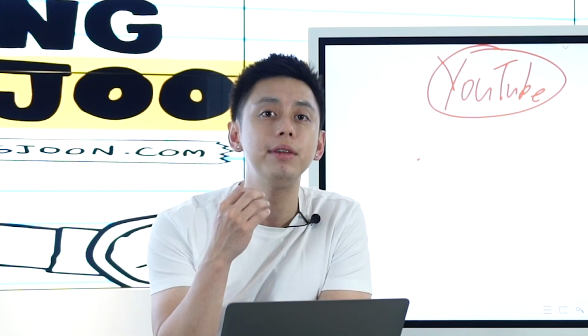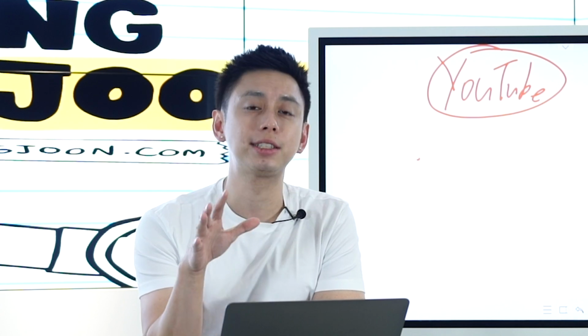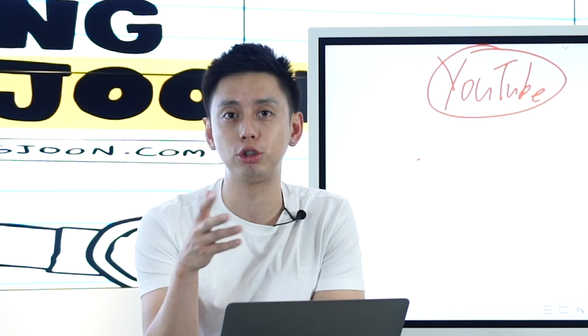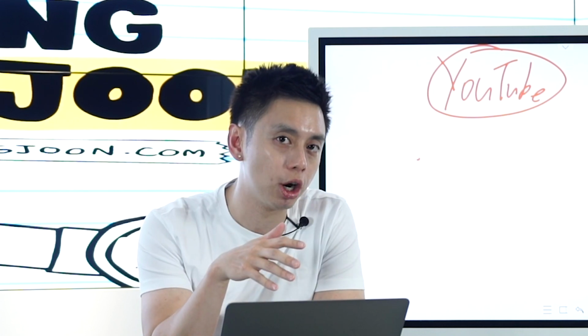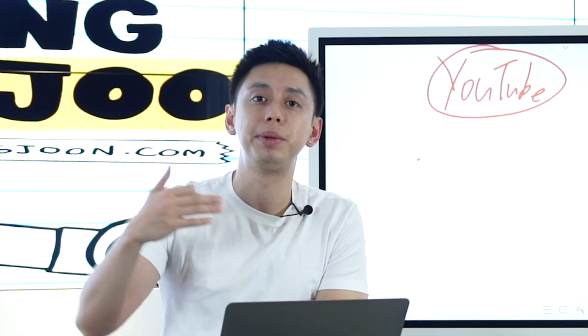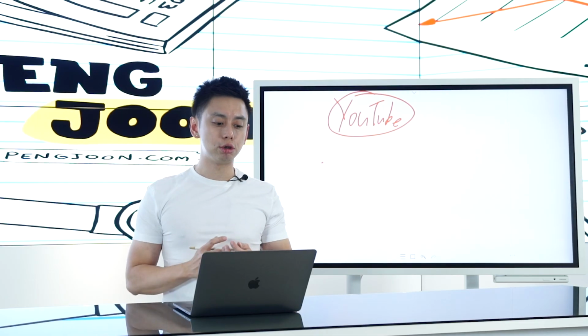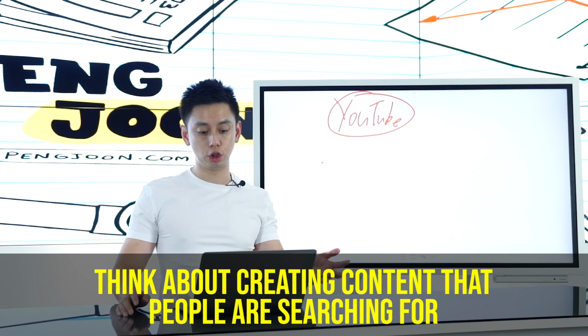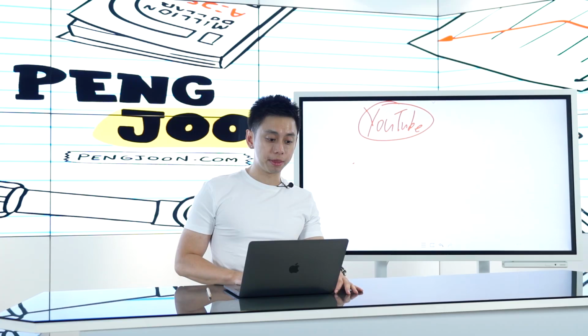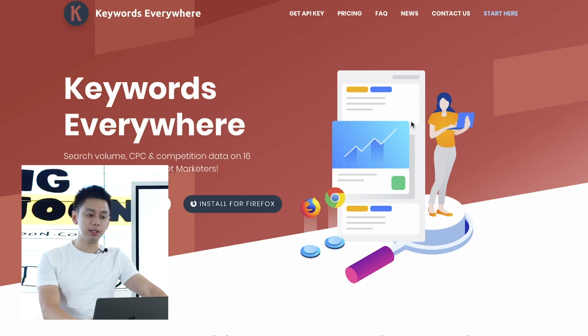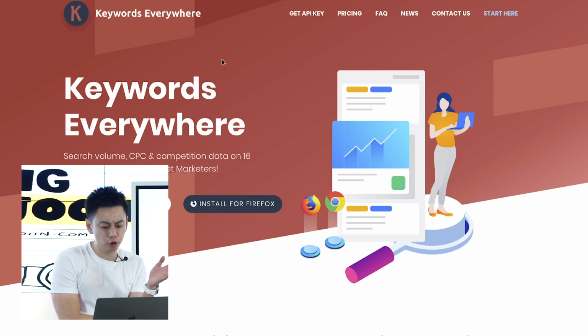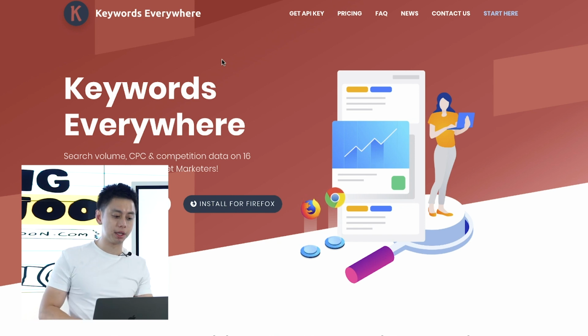Have you ever done a video where you were really excited, you put it up online, and crickets, nobody watched it, maybe you got 2 views? And the reason for that is because I made this mistake as well. We didn't begin with the end in mind. So how do we create content based on what people are searching for? Well, a couple of ways. The first tool that I use is this tool called Keywords Everywhere. It used to be free, but I think now it's like $5 or something. Let me show you what it does.